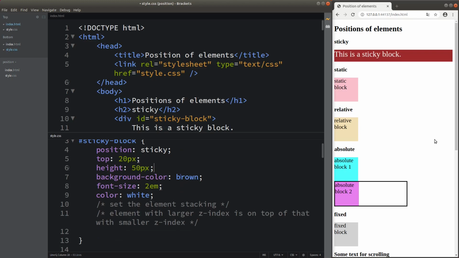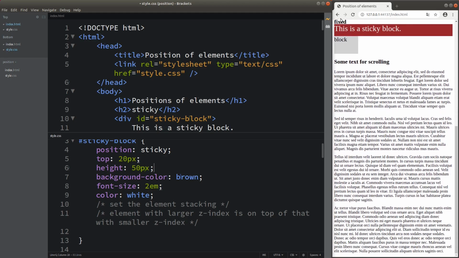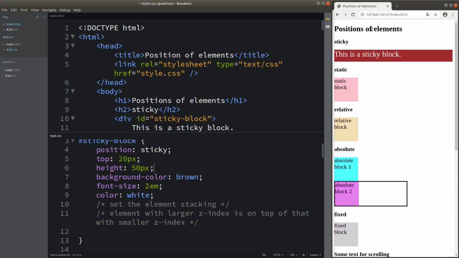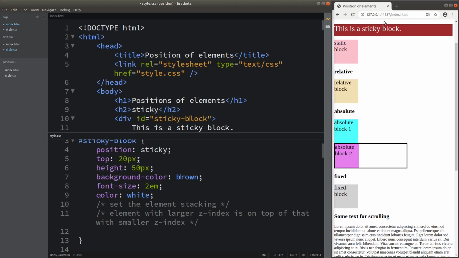When I scroll down the web page, you're able to see that this block is on top of the web page. Initially it has some distance from the top of the browser, but when I scroll down the web page, you see that the difference between the border and the browser top will be 20 pixels, which is shown here. This distance is 20 pixels, and the height of this block is simply 50 pixels. So the block is having a larger height than before. You see some spaces under the words.